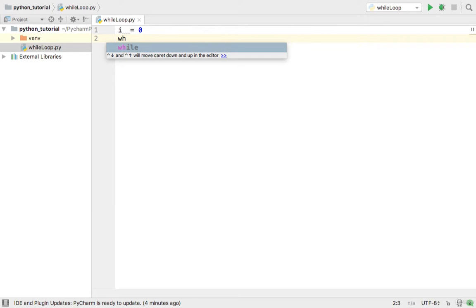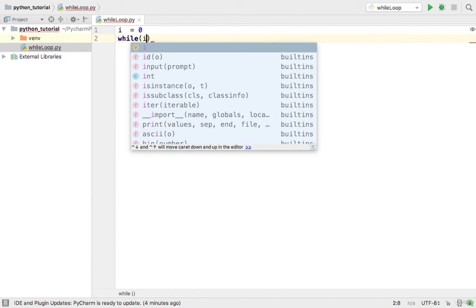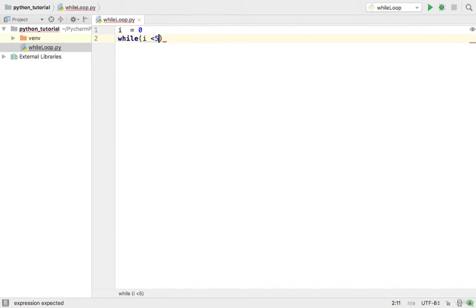As you can see, IntelliSense is telling us about while. So then two round brackets. Inside of these two round brackets, I have to provide a condition. So here we can provide any conditions. I will give a condition that i is less than 5 and a colon sign.